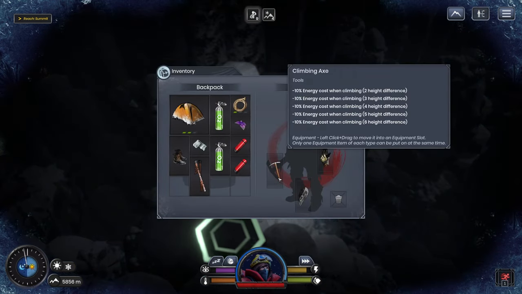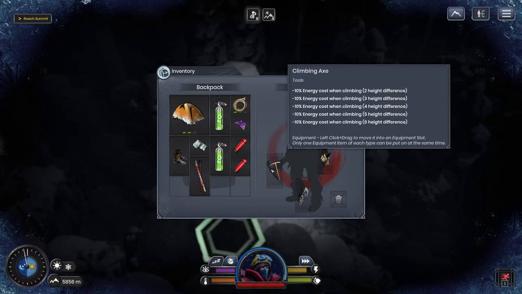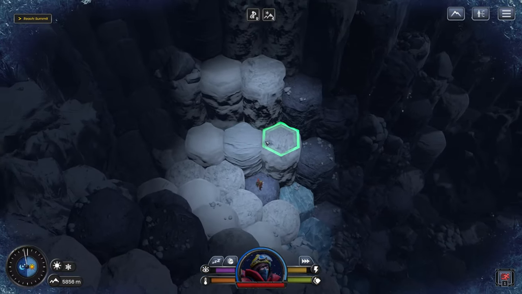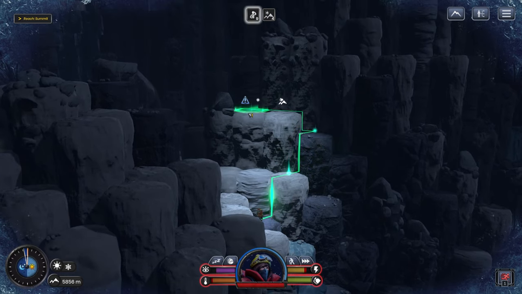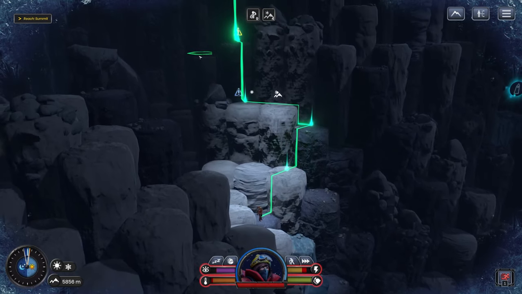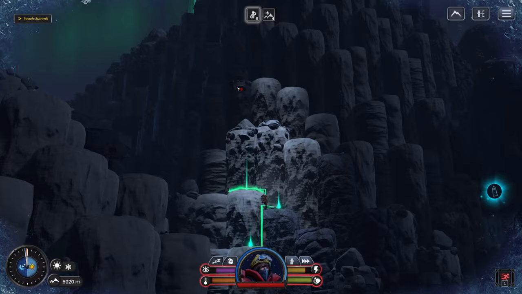But yeah, the climbing axe, basically less energy cost on anything that's not flat terrain or one height difference. So compared to the hiking staff, this is good for small things, this is good for bigger climbs. And we're about to do some very big climbs. Yeah, I suppose there's no way around it. Just keep climbing. Let's go here, and then I think I'm going to use my rope, because I think we're going to have a lot of nasty tiles.